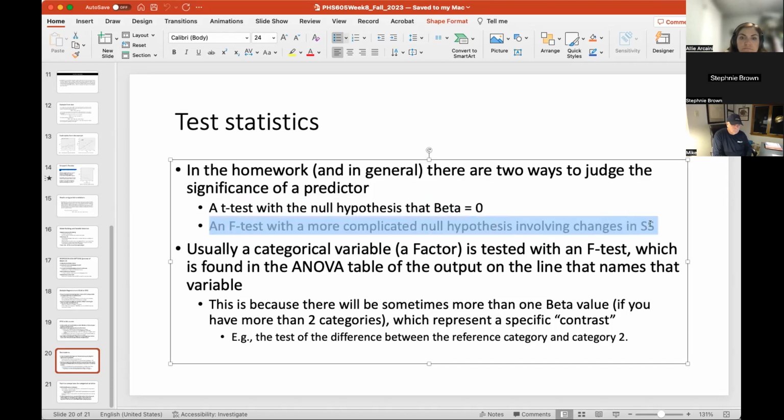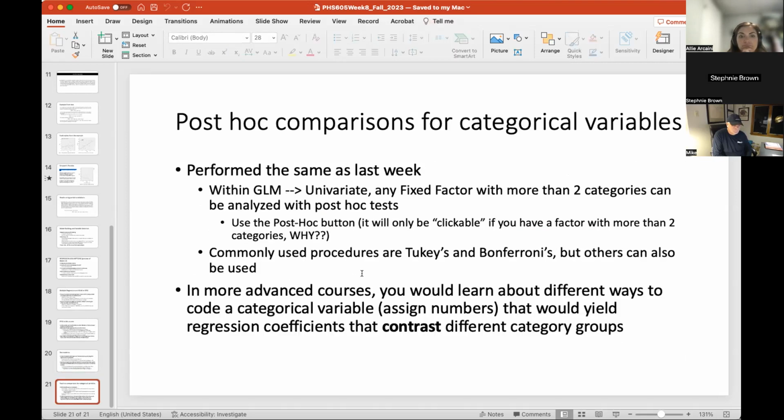You can also do an F-test, which comes out by default, and what's happening with the F-test is you're comparing different models. Generally, if you have a factor or categorical variable, the F-test is a little bit more helpful, unless it's only two categories, then the beta test is easier. Whereas with a numeric variable, we usually look at the beta because it's more interpretable. So I'll talk about that when we fit our models.